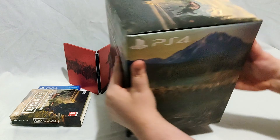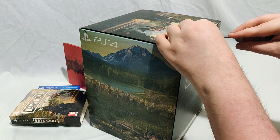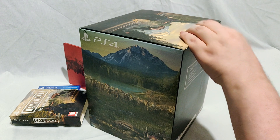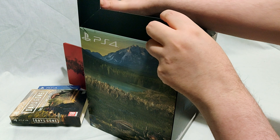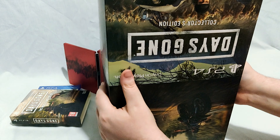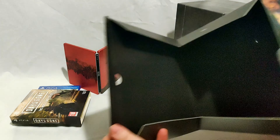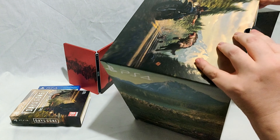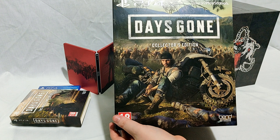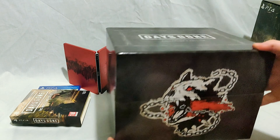So let's get into this — where's the sticky tab that needs breaking? I had to use a knife. That's a weird noise — sorry, headphone users. On the inside it's just a black boring box, nothing special really. It's a pretty standard PlayStation exclusive box at this point — they're all very much the same kind of shape, size, and style. I think Horizon was the same; God of War might be the same.